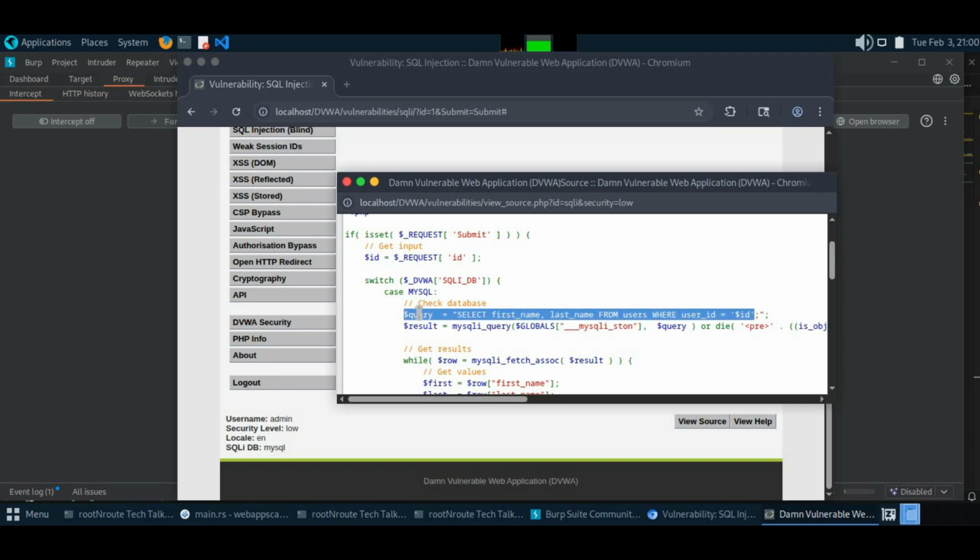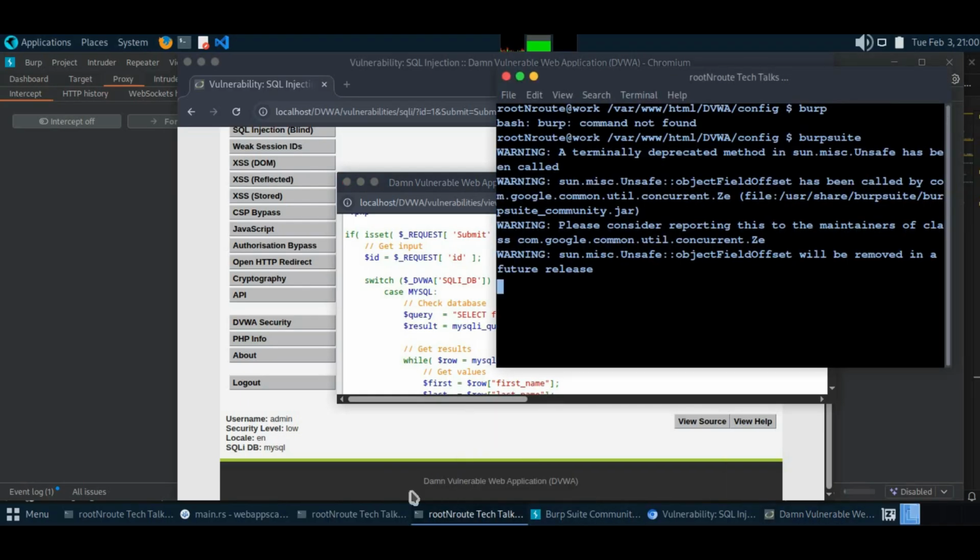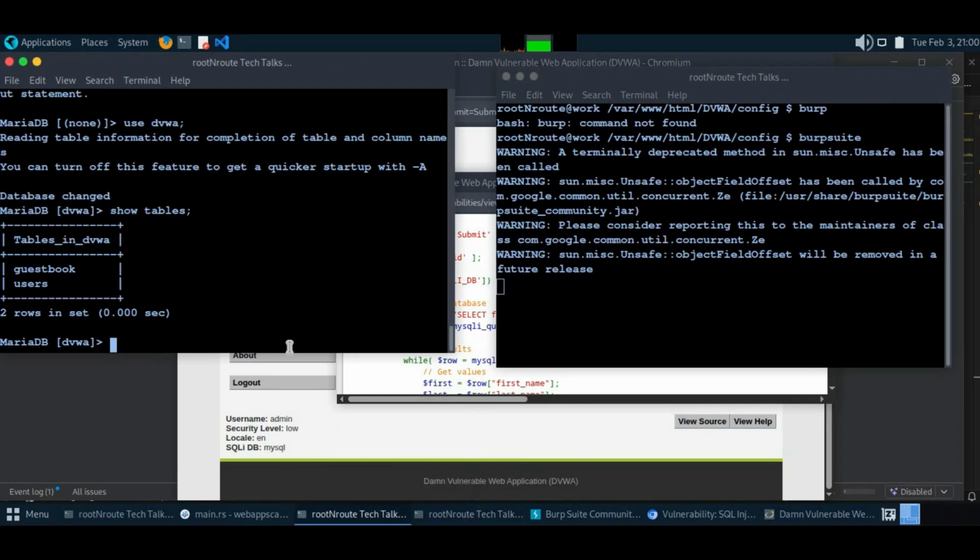This is the reason the characters got injected and it returned all the rows. If you see the backend, I already connected to the DB, and let me show how it works here. We have two tables here, and this was the table that was in use when we were trying the SQL injection. And on a normal query, select star from users.